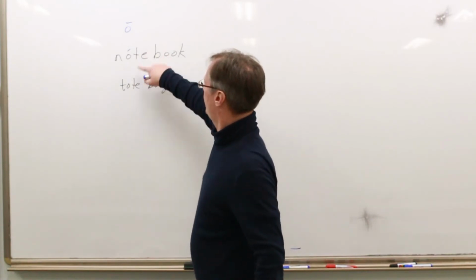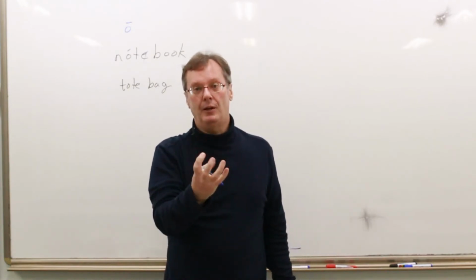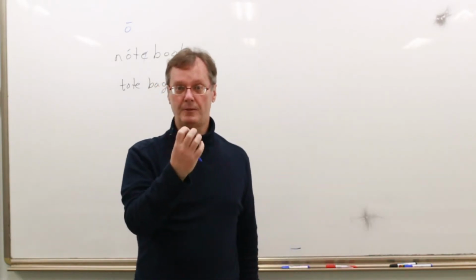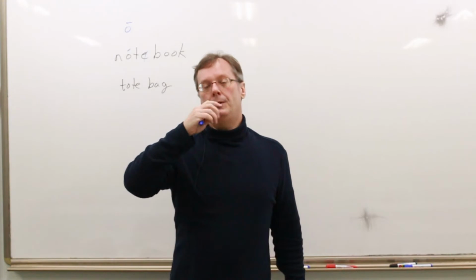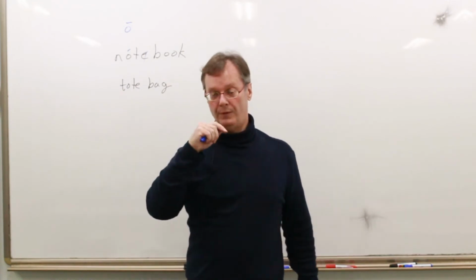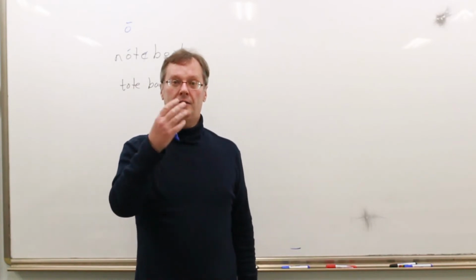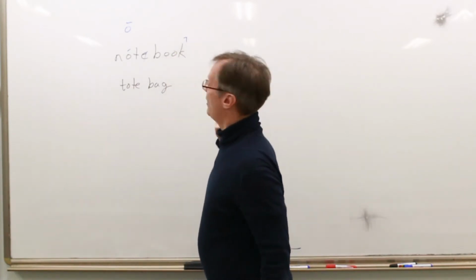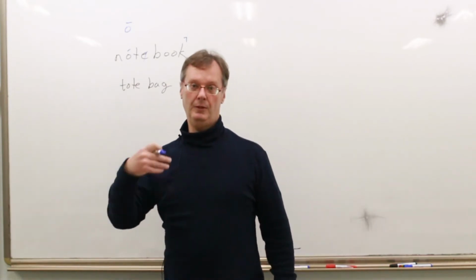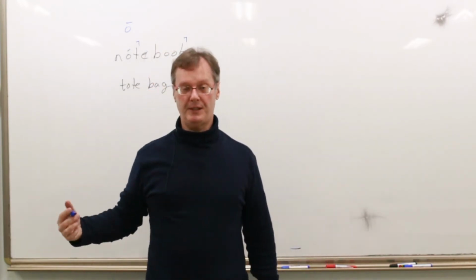You have a T sound, the E is silent, followed by another. So the T is one of those stop sounds. You stop the airflow with your tongue and your gum ridge. And the B is also a stop sound. Notebook. When you have one of these stop sounds inside a word, for example, or at the very end of a word, we often don't release the air. So I'm going to put that symbol that indicates no release of air. You don't say notebook, it's notebook. Your breath stops there. And also here, because the T is followed by another stop sound.